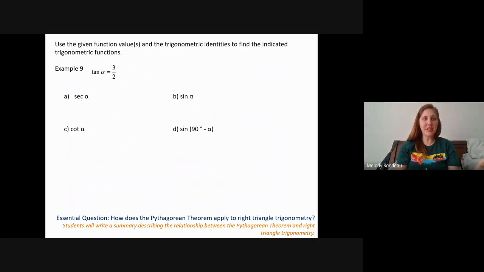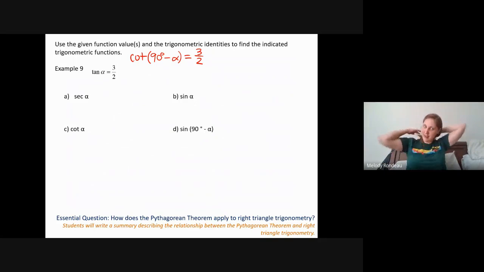Cotangent. It is cotangent. Thank you for sharing. So when I fill this out, I'm going to write an expression for cotangent. I don't know what the angle is, but I know it has to add up to 90. So if I start with 90 degrees and subtract the angle I know, that's going to be the complement. Notice how I snuck that in, 90 minus the angle alpha. And that's a horrible alpha, but oh well. Then we know that the angles are complementary and the answers are the same. Awesome. So I have that.